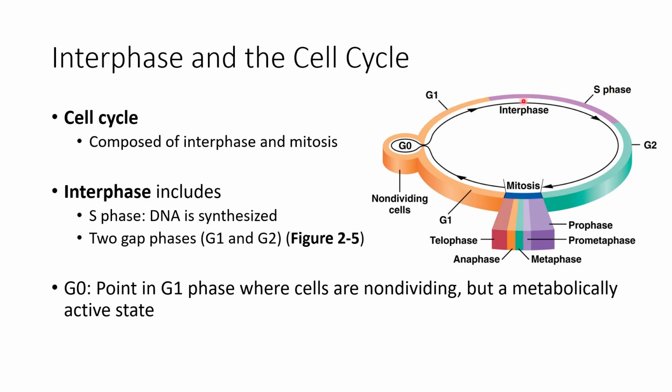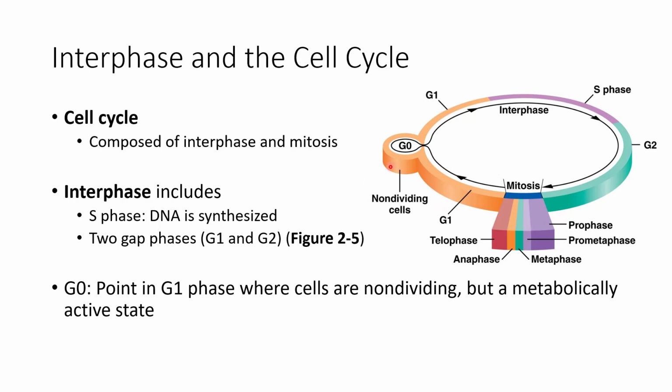When we are in S phase, the cell is synthesizing additional copies of DNA so that when it divides, it'll have a copy for each cell. In gap 2, it is then preparing the DNA and making sure that the synthesis went well, that all the DNA is in good condition to be able to divide.